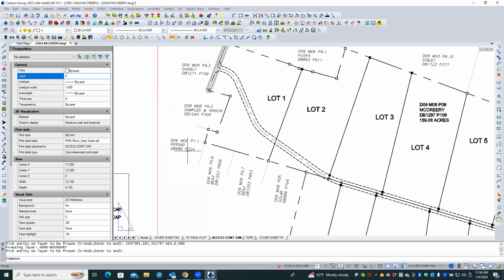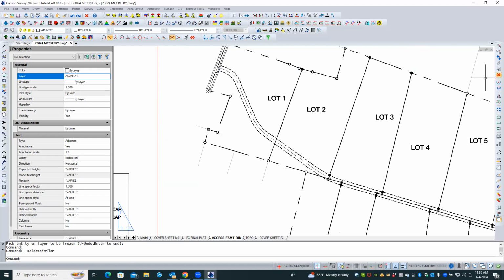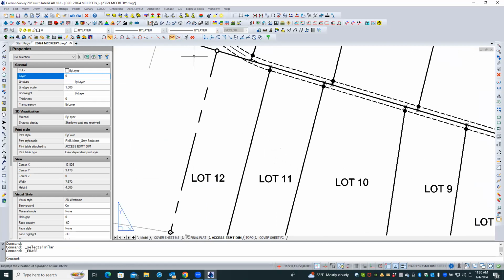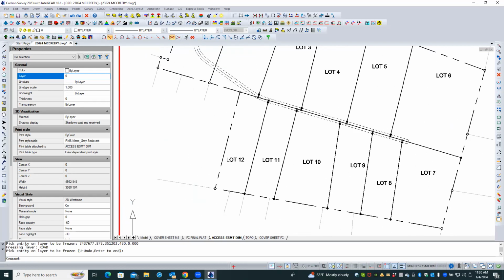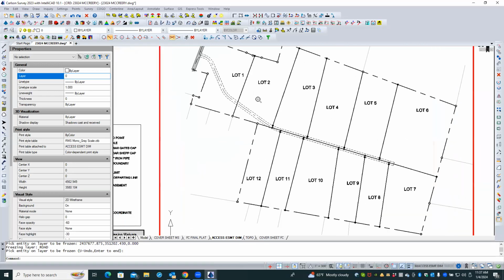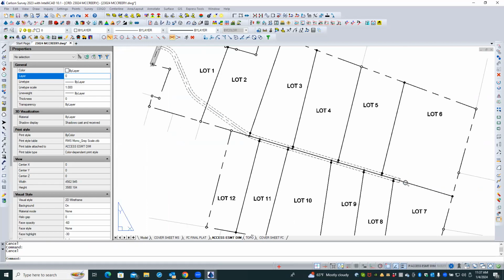Then I would take all of these. You can leave the lots on. Let's see, let's freeze. There we go. And then I would just do that same thing with your auto. I would just do an auto annotate and see, is it one? But I can make it one. Yeah.